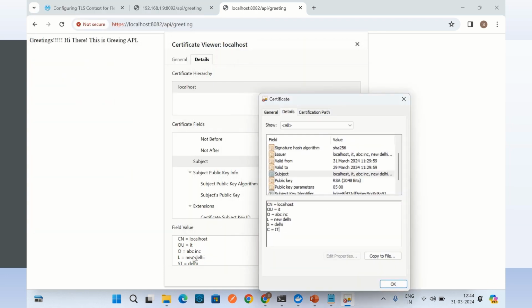Localhost, IT, ABC Inc., location, state and country, everything is same because same certificate. So we have configured the HTTPS inbound TLS on this API instance using policy binding declarative configuration.